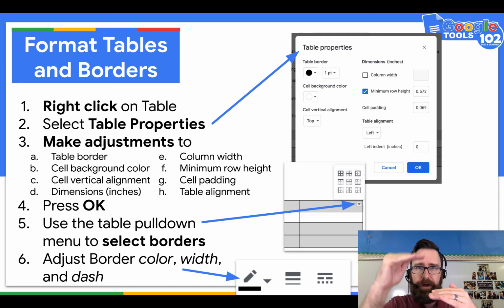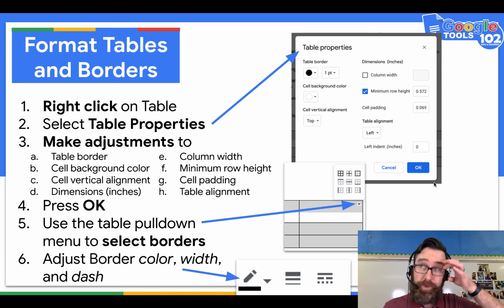Do you want it at the top or the middle or the bottom? You can also have specific column width and minimum row height. And then you can also decide how your text is aligned within that cell. Is it aligned to the left, to the right, to center? And whenever you're done, you click OK.